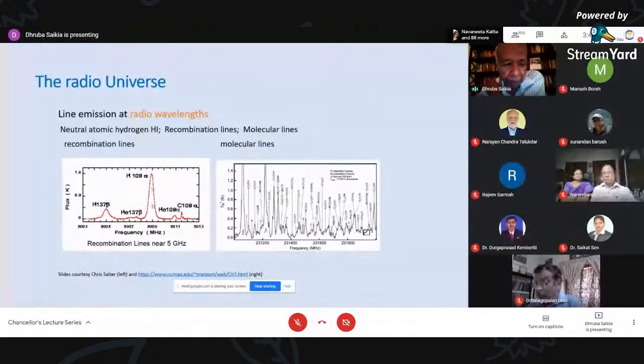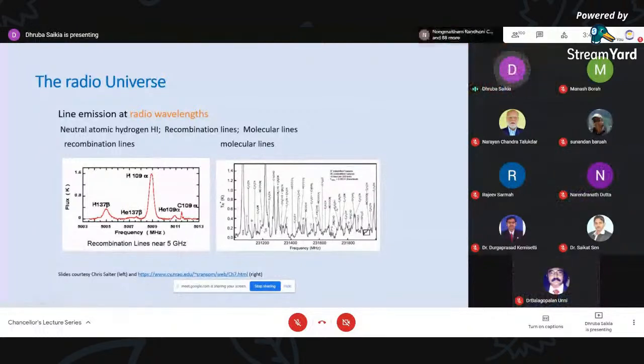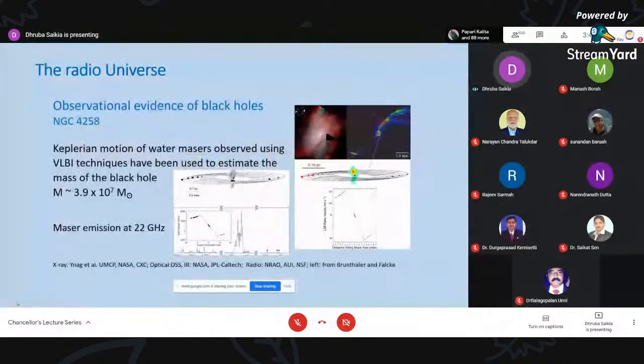We can detect what are called recombination lines from very high quantized levels of the hydrogen atom or other atoms, which occur at low frequencies because the energy levels at those high quantum numbers are small. And you can detect complex molecules from quantized rotational and vibrational transition levels of all kinds of different molecules, from alcohol and water vapor to cyanodecapentyne, methane, you name it. So astrochemistry is important in understanding the formation of molecules.